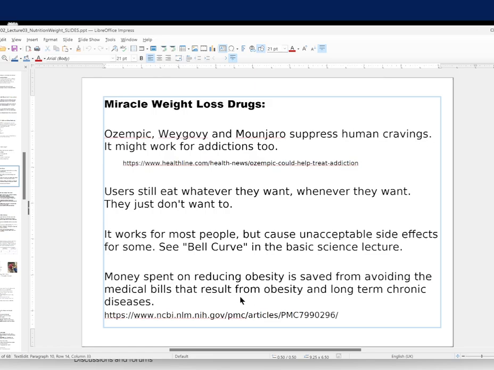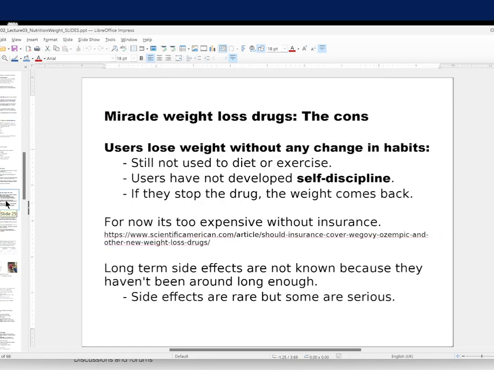Because we should go to insurance companies and say, you should help pay for these drugs so I can take it. And if they say, why? These drugs are expensive. They're like $1,000 a month. And then our argument is, yeah, but by not being obese, we will not be billed for medical bills for these other complications of obesity that you won't have to deal with in the future. So it's like an investment, and it may end up making you more money in the future. Anyway, that's the argument for now.